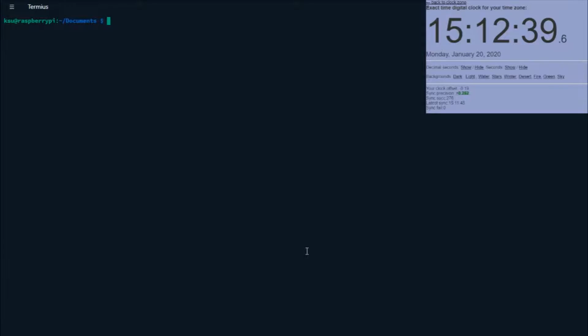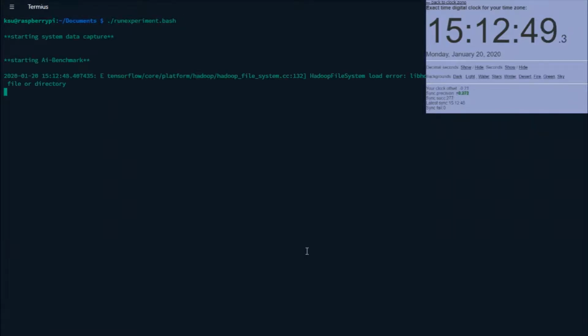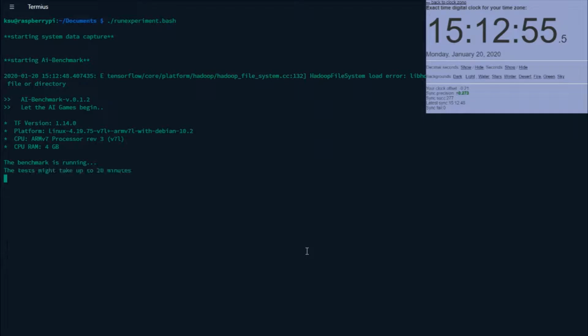So I cleared the screen, and I'm about to run the experiment with the edits that I did on run experiment.bash. And as you can see, it's a lot cleaner now, and the person reading the output, the echoes, should be able to understand what's going on and what the script is doing.